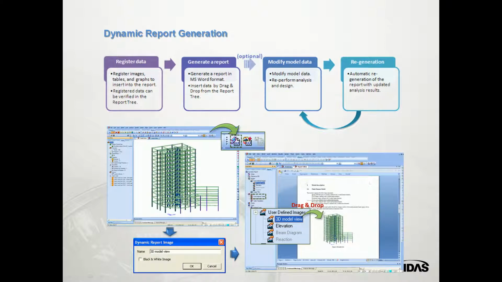Here is the dynamic report feature, where you can upload anything into the reports tree, like tables, graphs and pictures. You can then simply drag and drop them into the Word document within the Midas Gen user interface, and I will show you that after we've just completed the design.